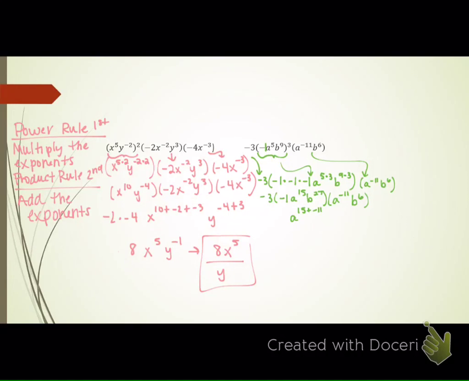Good. What else? What else do you still need to do? You're missing one piece there. What about the coefficients? Yep, they're coefficients. They're not exponents. You just multiply them. So we have 3, a to the 4th, b to the 33rd.